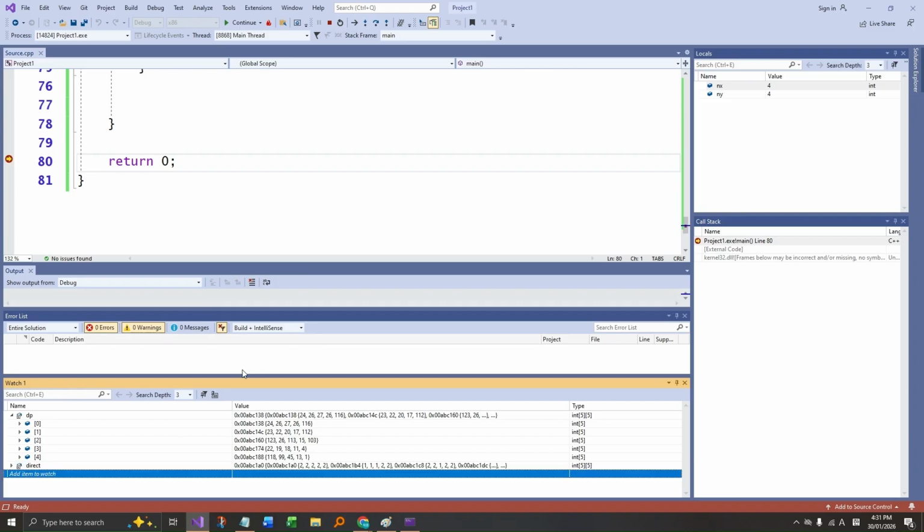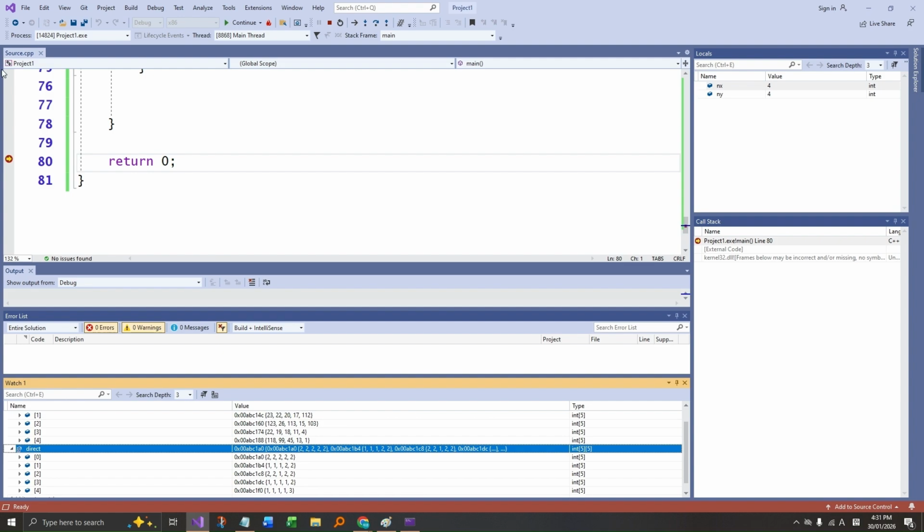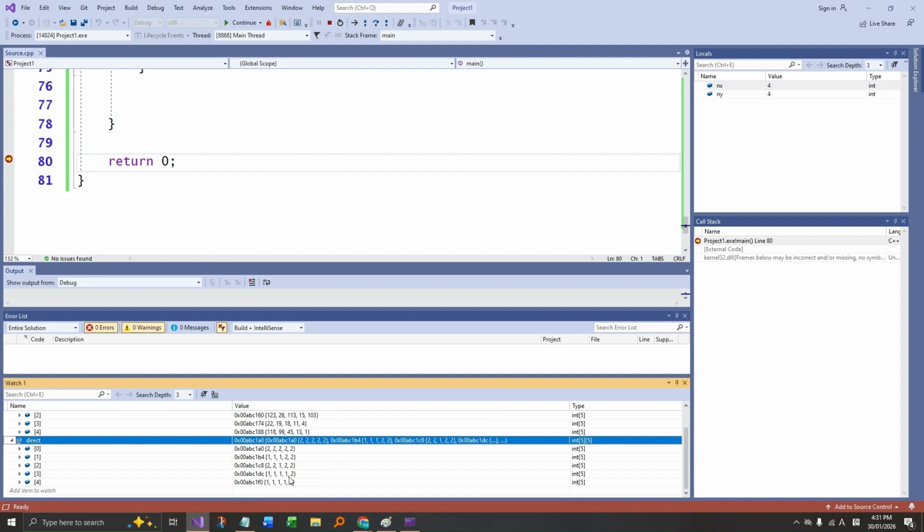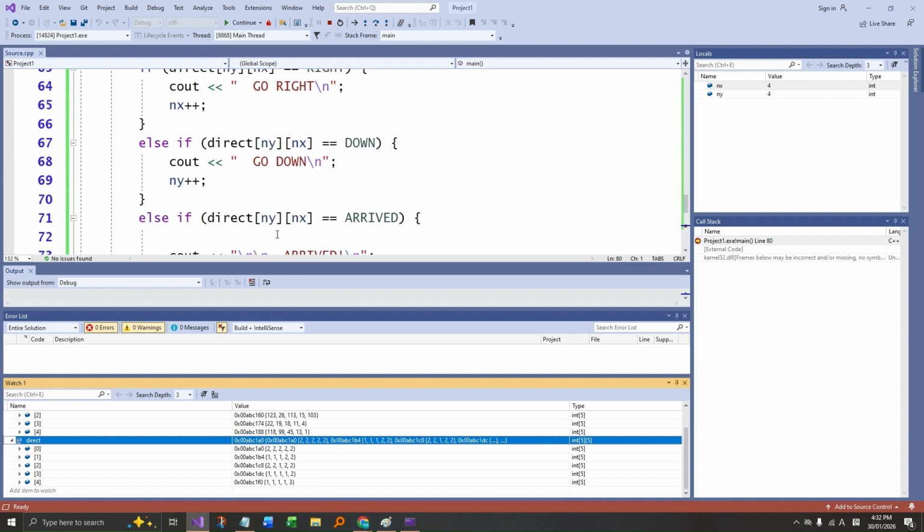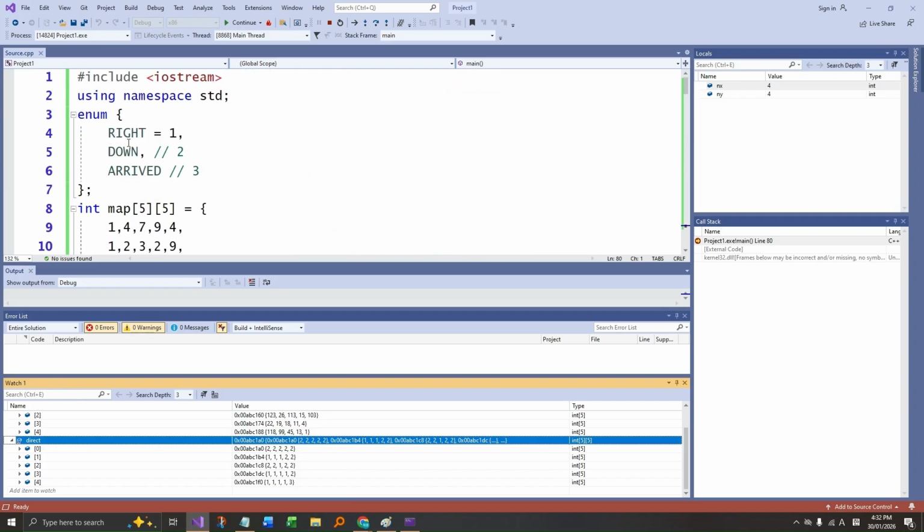And if you take a look at the direct array as well, it says the direction 2 is for going down.